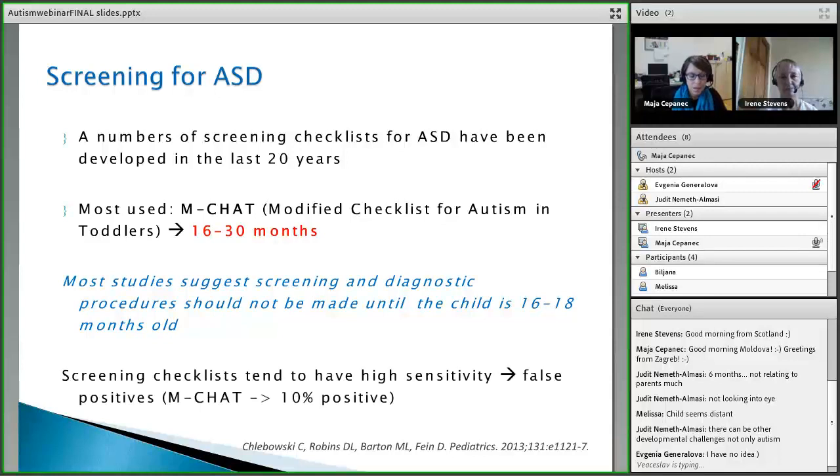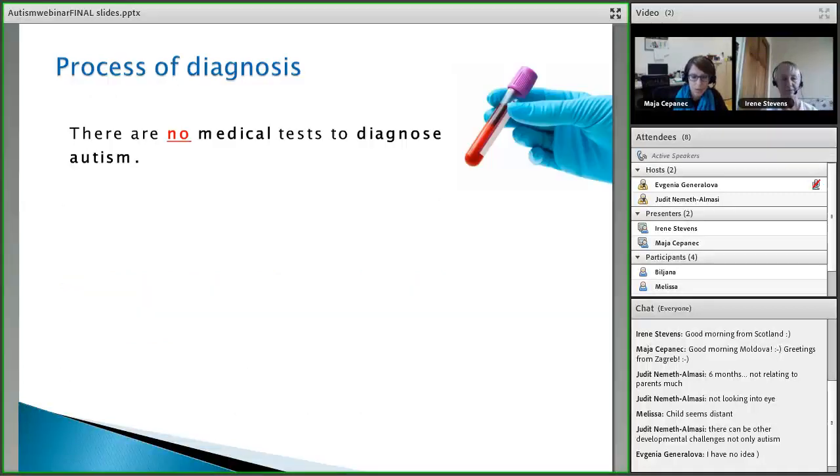And the other thing is that when we do screening for ASD at the age before 18 months or even before 16 months, we get a lot of false positive results because of the great individual differences that exist at that age. So one other point that I should make is that screening checklists are created in a way that the authors were thinking, well, we want to catch all the children with possible autism, and they have high sensitivity. It means that they will also catch some children who do not have autism or who have other developmental disabilities like intellectual disabilities, language disabilities, and so on. So if you give M-CHAT screening, for example, to a whole population of children, 10% of the population will be positive, and we know that the prevalence of autism is not that high. So we should keep that in mind when doing the screening process.